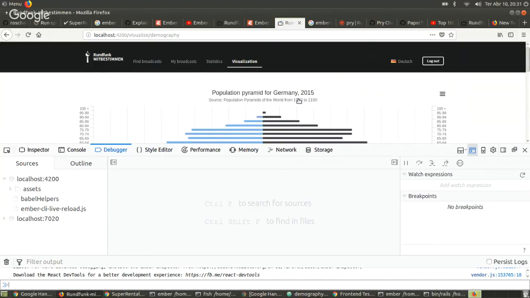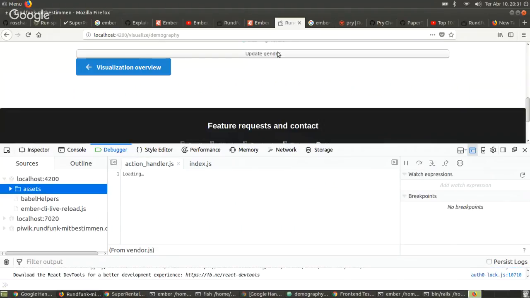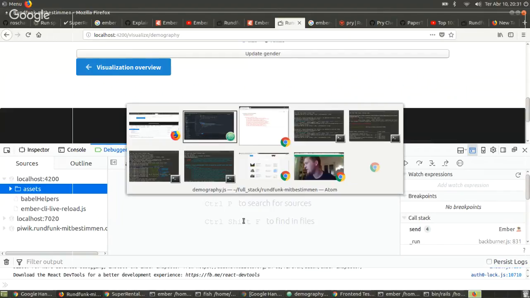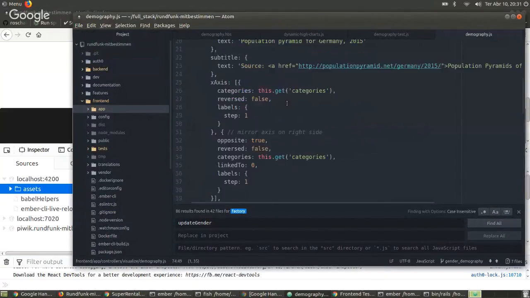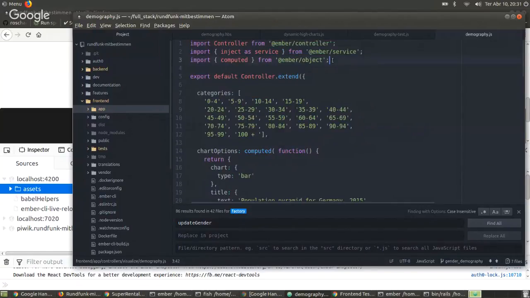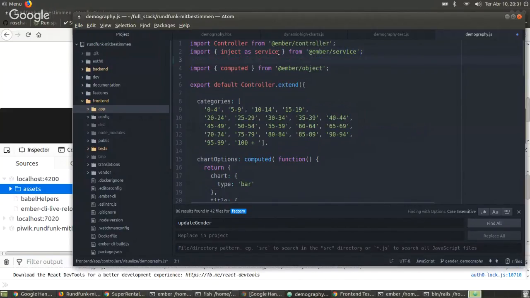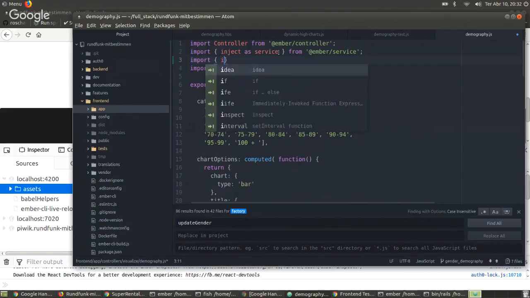Yeah, right. Okay, I know what the problem is. Session is indeed undefined, because in Ember, if you want to access a service, and session is one of those services, we have several services like the internationalization service, and the session service for authentication, whenever you do this, you have to declare that you need this service. And line number 2 is an example of how to inject this service.